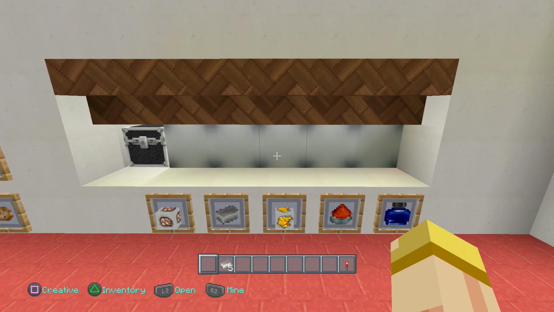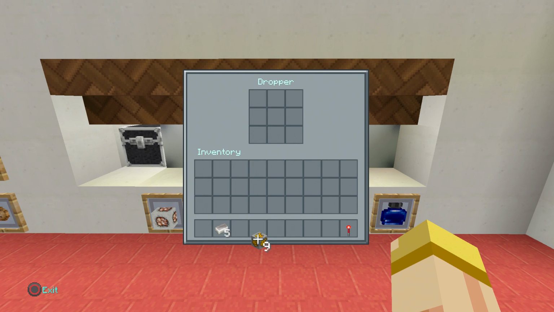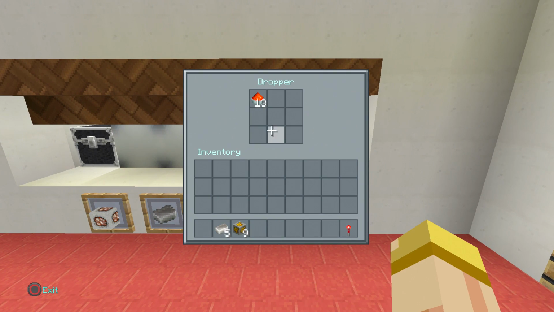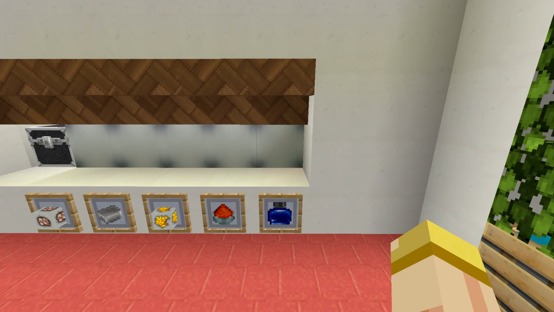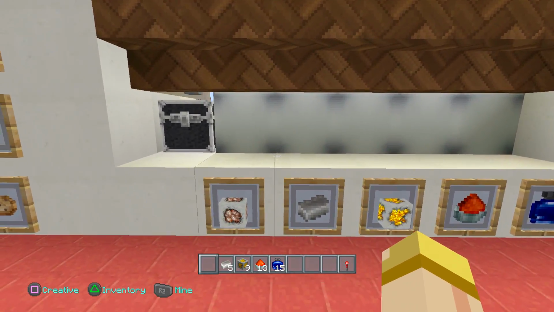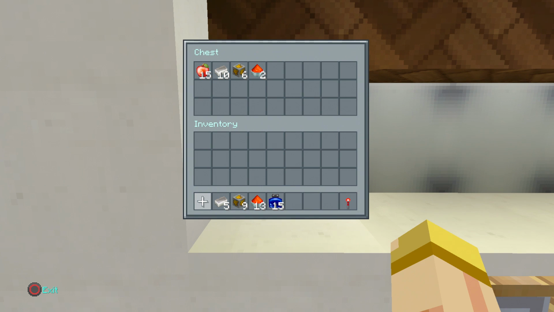So we got 5 of that, 9 of these, and we got some 10 redstone, or was it 13, which is great, and our 15 lapis. Now bear in mind, guys, a few extra currency fell in the system, but not to worry, they all get shot back into the chest with the apples that you purchased. See? So if any extra currency that doesn't belong falls in the system, it all goes back into the chest that you purchased your apples from.